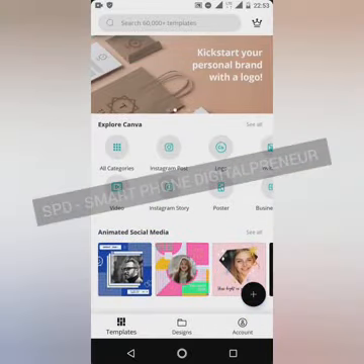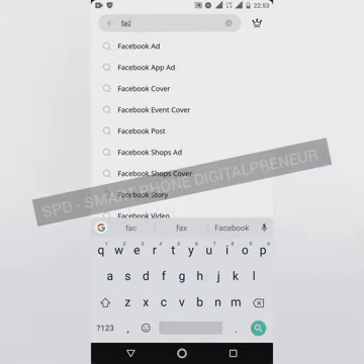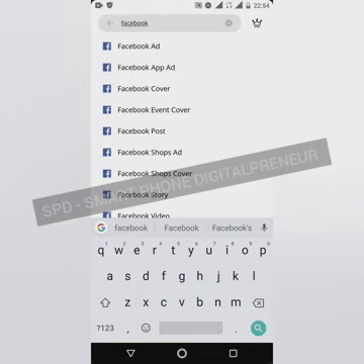So once you enter your Canva app, you can see at the top here the search bar. Here you can search for already pre-made templates. You can decide to search for Facebook post.